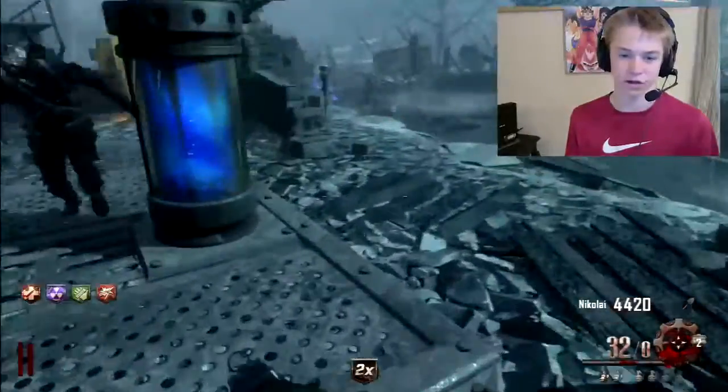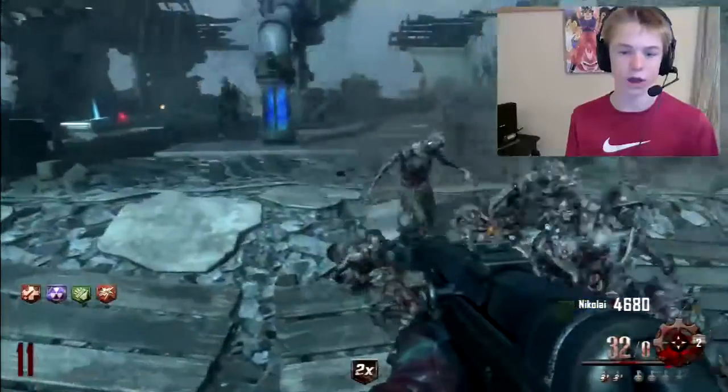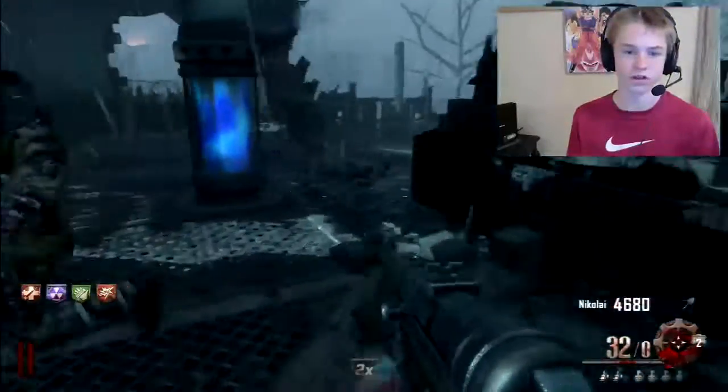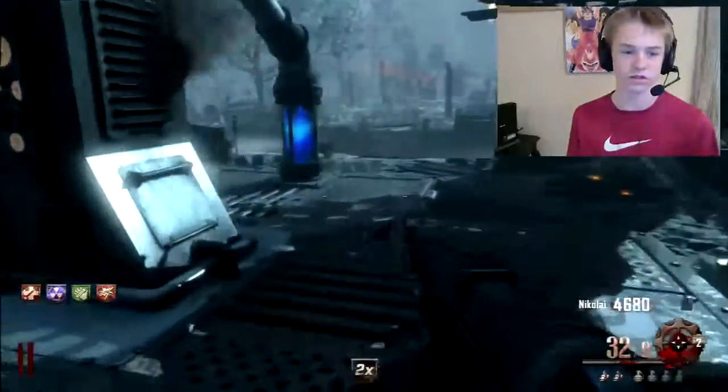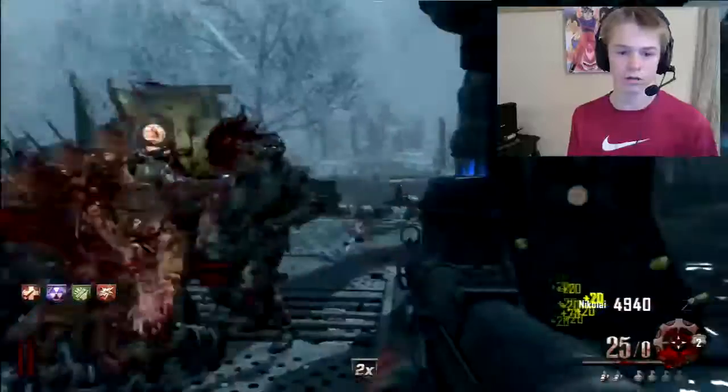This is how you train right here, guys. Let me show you. Alright, you see this? I don't know why I got PhD. I'm gonna start using that to my advantage. I'm gonna start diving, dude. That's how I'm gonna kill these zombies without ammo. I'm just gonna dive off. Y'all ready?